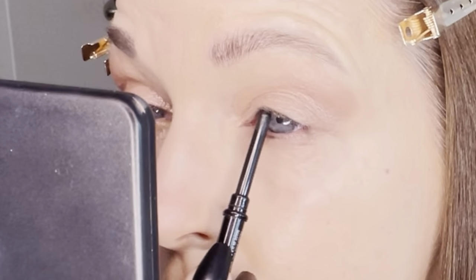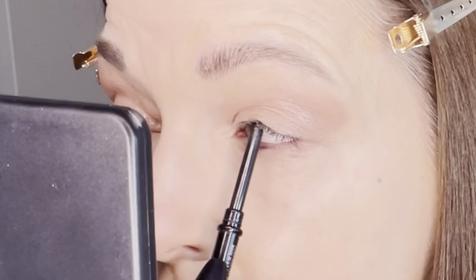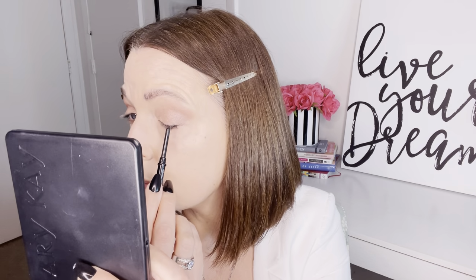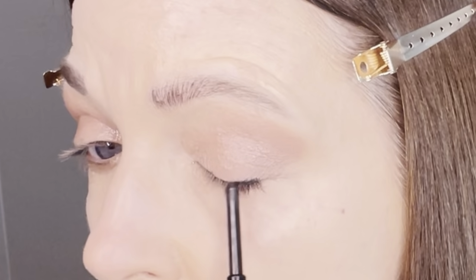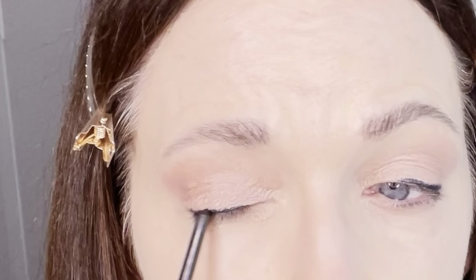She said, look away from the pencil. I'm not doing it right now, but I'll do it in a second, but look away, just like I'm doing right here, and it'll be easier to tight line. So you can hold your lid up and do it, or you can try to look away and then just run that pencil along. So I tight lined the eye, and then after that, I decided I wanted to do a little bit along the upper lash line as well. So you can see me doing that here.